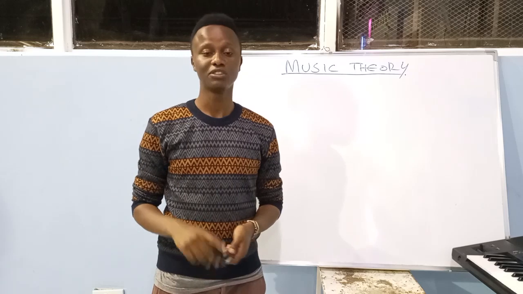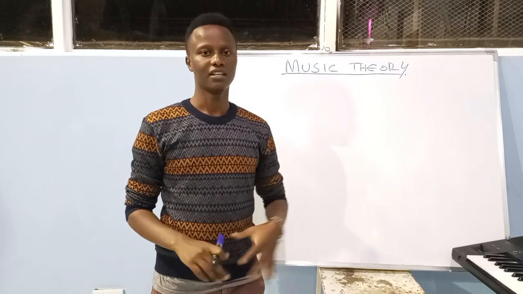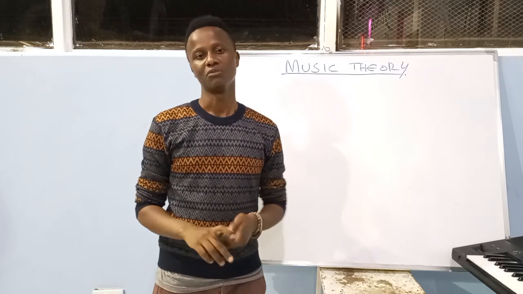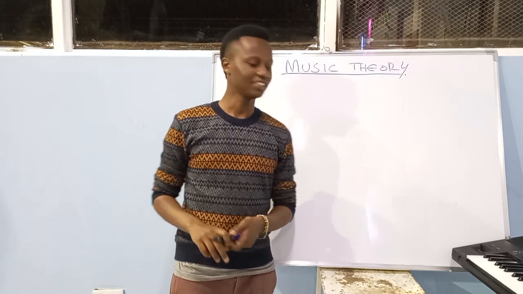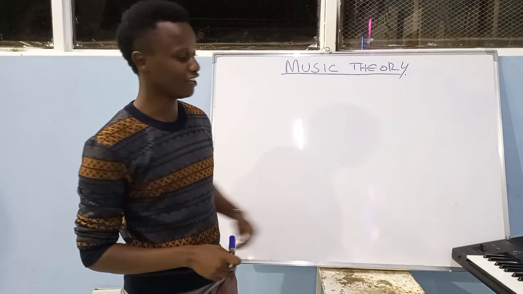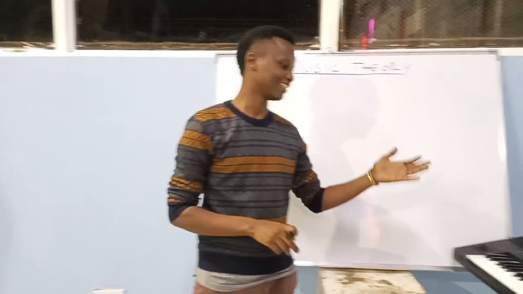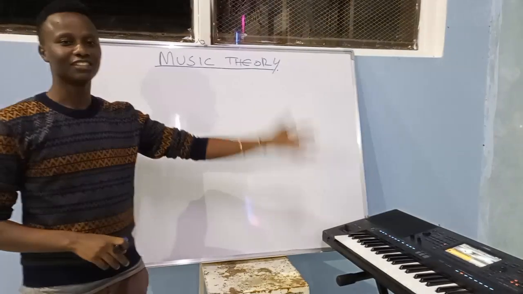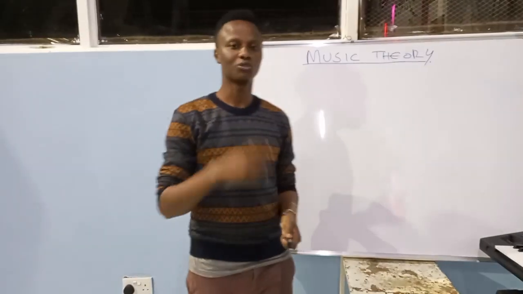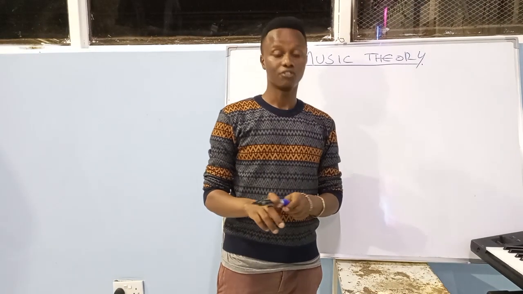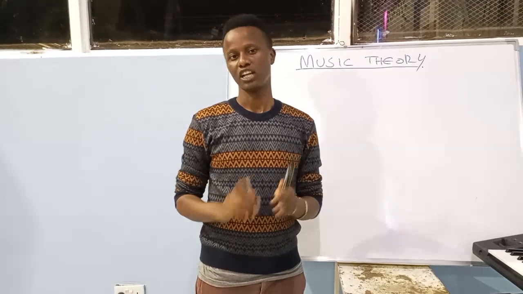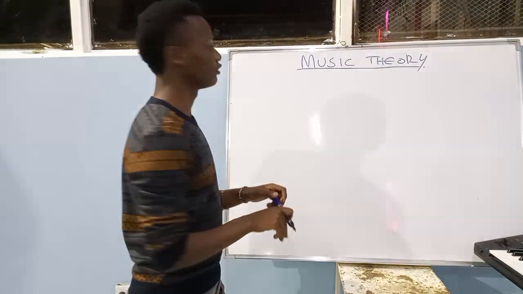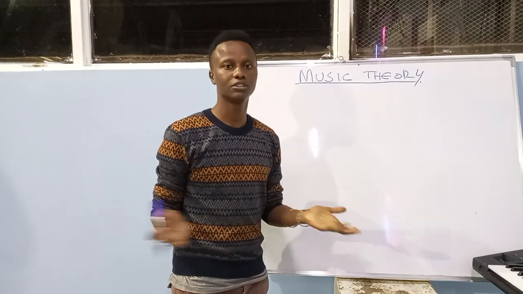Today we start with some introductory music theory, and I'm going to take you through that with the help of the piano. I have a piano here, which is an SX 700. I'll be taking you through it, and we are going to learn together. Without wasting any time, I'll be dwelling more on chords, how we form chords, and where they come from.